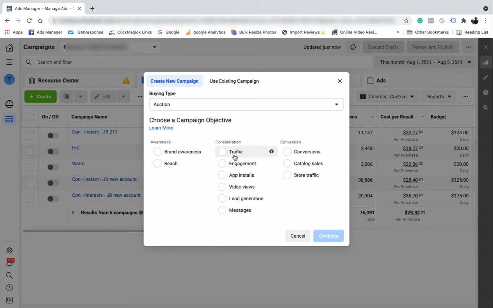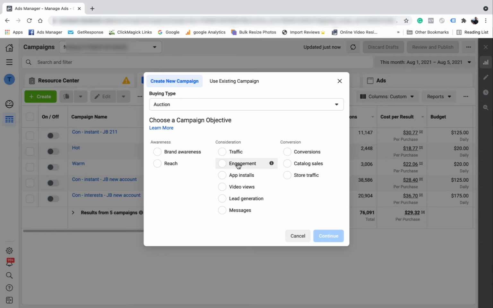Again, traffic will get you a lot of cheap clicks. And again, this might sound good: oh yeah, I want heaps of cheap clicks to my website. But they're cheap for a reason. Facebook shows them to people that are proven to click ads. I don't know why people just click ads for no reason, but they do, and that's just how it works. You might get clicks for 20, 30 cents, but these people are not going to buy from you. You might get 1 in 1,000 that might buy, but they're just not full of people that are going to buy.